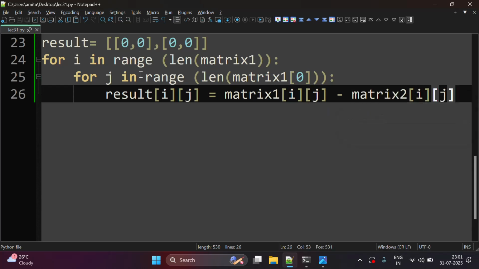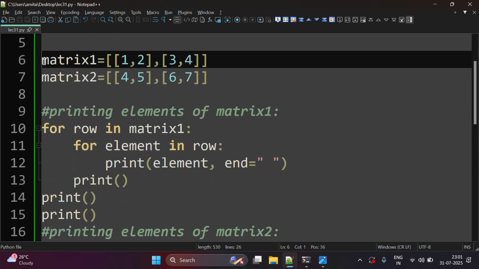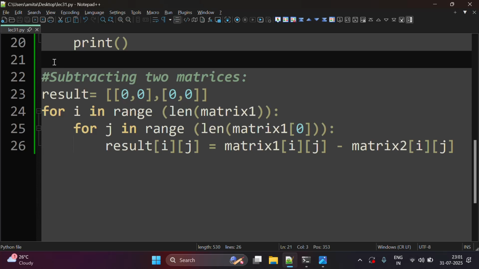So what have I written is, for example, this matrix 1. Matrix 1 is this, and if I just copy here and comment this so that I can explain this, you can see matrix 1 is this, and it says matrix 1 and in square brackets 0. This means the very first row.